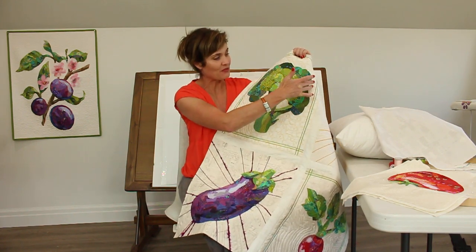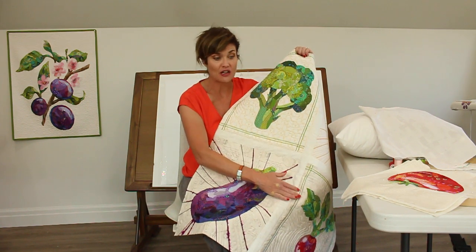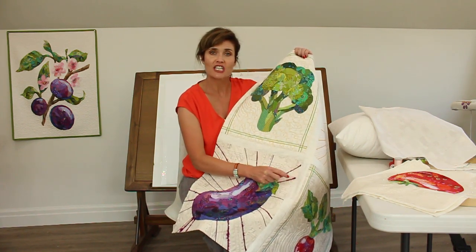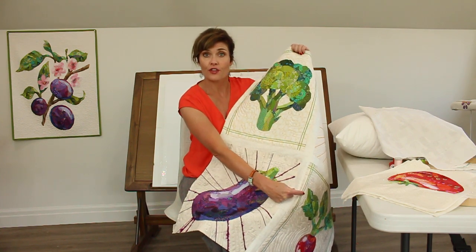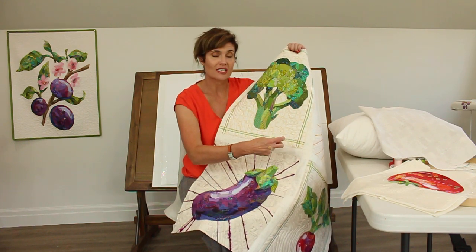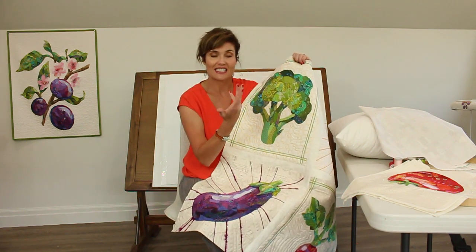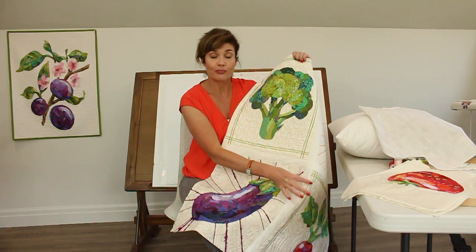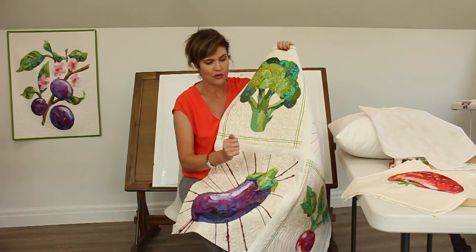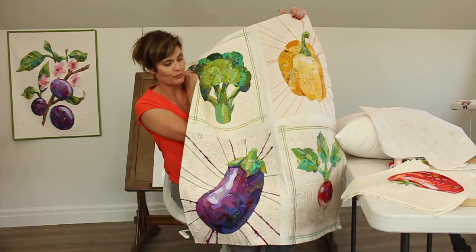You're going to measure out your quilt, make sure it's all squared up, and then figure out your sashing. The sashing goes right on top of the seam that binds the two blocks together. The sashing needs to be double the width that you want it — so I chose an inch and a half sashing, which means you cut three inches wide. Then you fold the two raw edges inside and press it, and you can either stitch it down like I did or use Steam-a-Seam and press it down. It makes a really nice finished project.